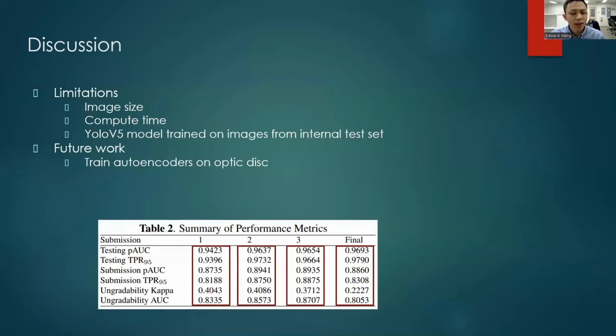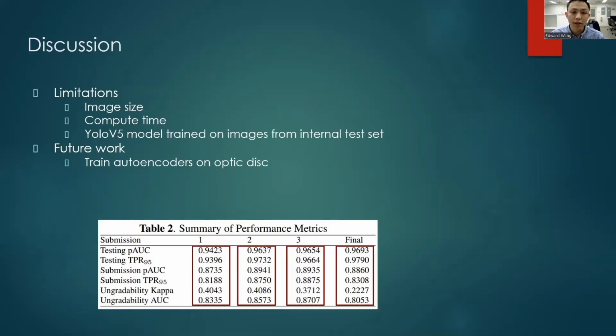I'd like to talk to you about some of the limitations of the challenge, and I know that all of you will have shared very similar limitations. The image size is the first one. I believe we only used 256 by 256 for most of our images because there are a lot of images, and based on our resources, we weren't able to build very big networks.